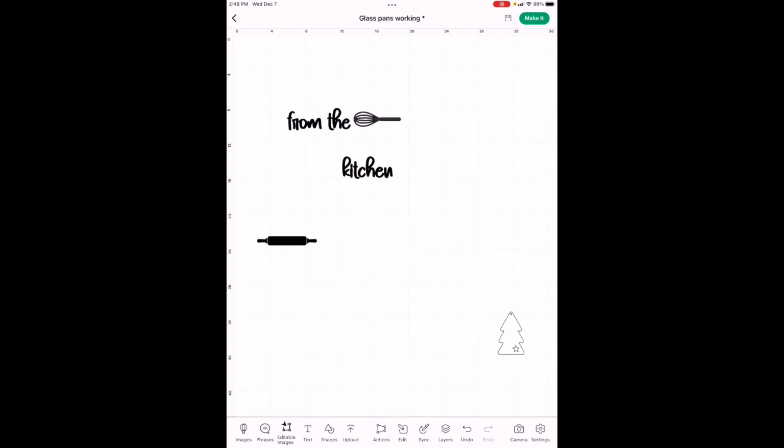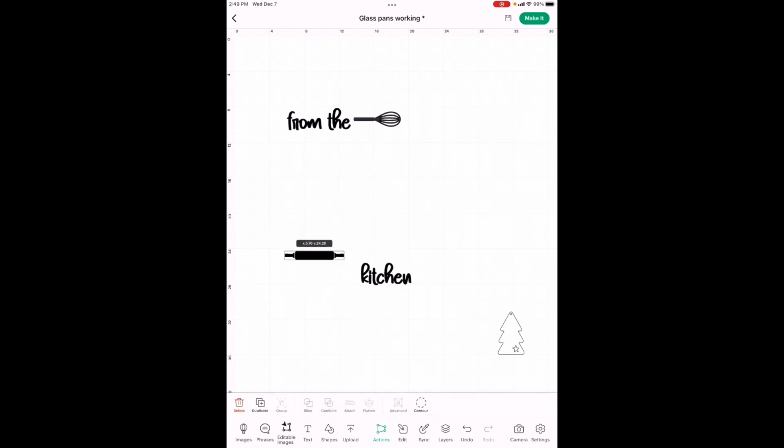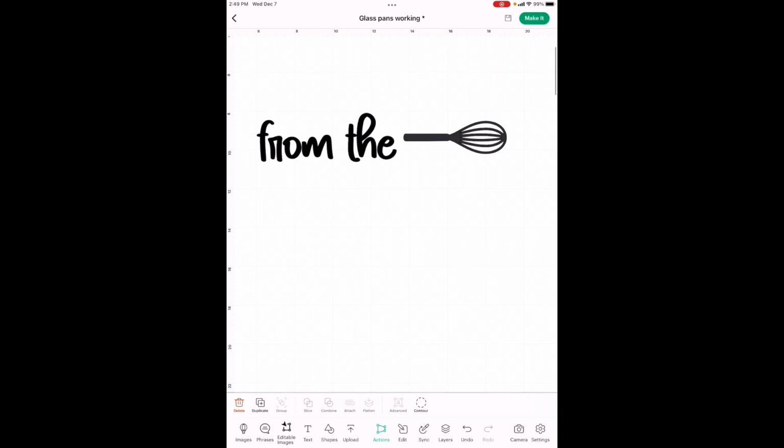Now, depending on what my last name looked like, who was getting the gift, on some of them, I actually moved this whisk over because I had taller letters where the handle was. We are going to make these into 2 different groups. So I'm going to pull this back and I'm going to bring this up. I want this whisk in the middle. Do you see that purple line?